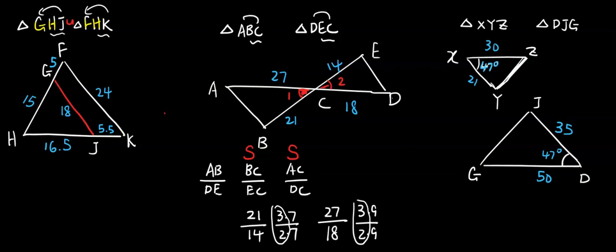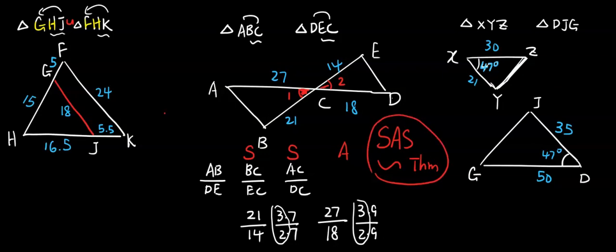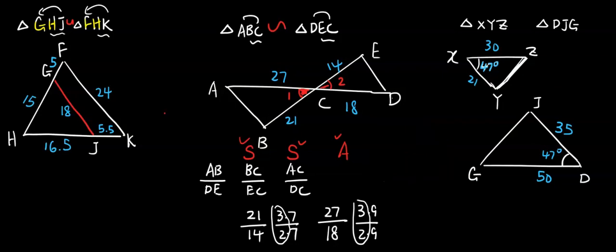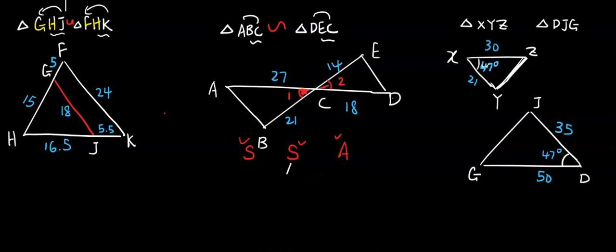Which means we can use our new rule. We have this angle here. Our new rule is called the side angle side similarity theorem. We have a side, we have an angle, and we have a side. Side, angle, side. The similarity theorem says these 2 triangles are similar triangles. All right, now let's look at our last practice for today.